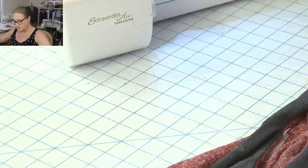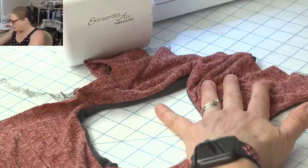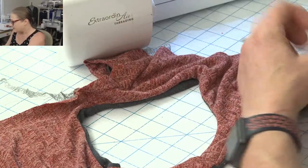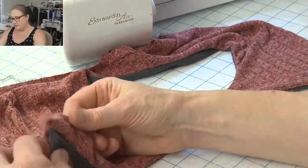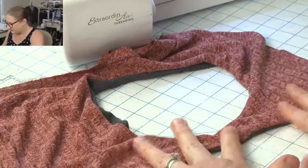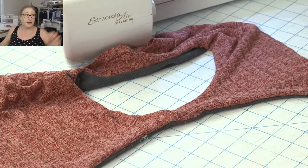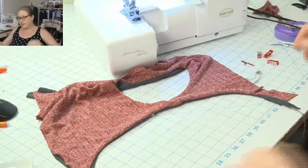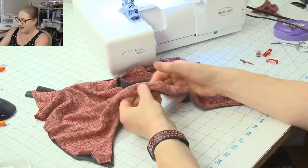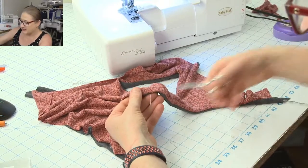Take a look at this. I think I'm excited. All right, let's look at this armhole. All right, so I probably will have to give it a little bit of a press, but you can see it's pretty neat. Okay, so there's my finished armhole. Okay. See? You know, and I think when it's stretched onto my body, it'll lay flat. And I probably will give it a little bit of a steam. Let me just trim this thread.